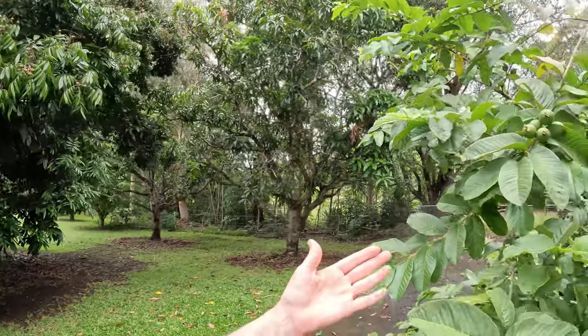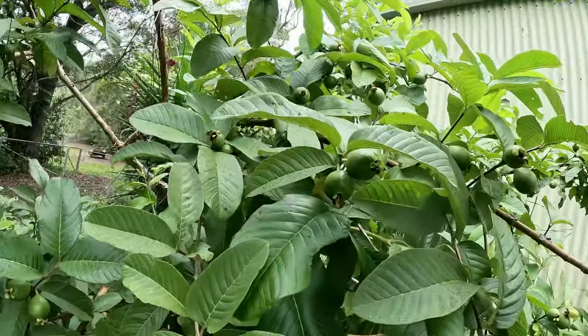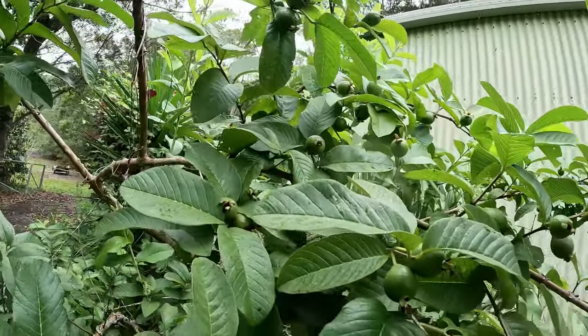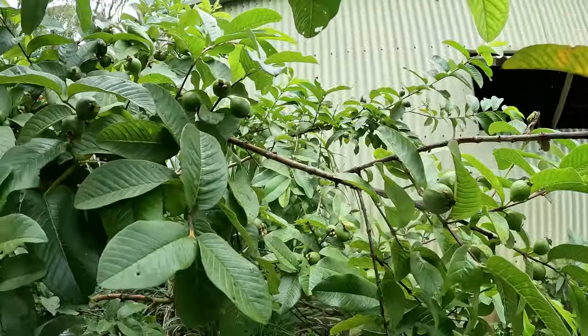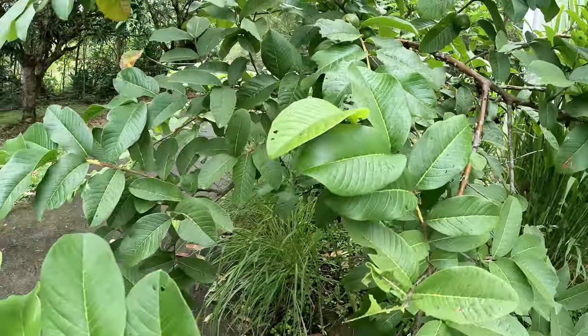So the next tree I want to show you is our guava tree, which is probably more of a shrub, but it is so pretty. So that's the guava. You can see how many guava there are. It's just loaded with fruit. So beautiful, such luscious tropical leaves.